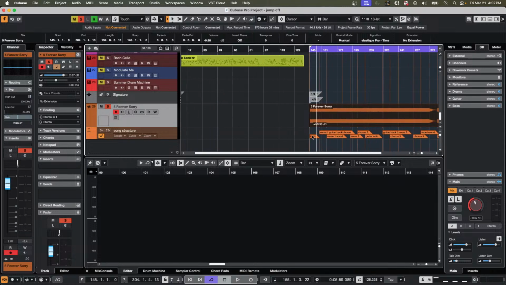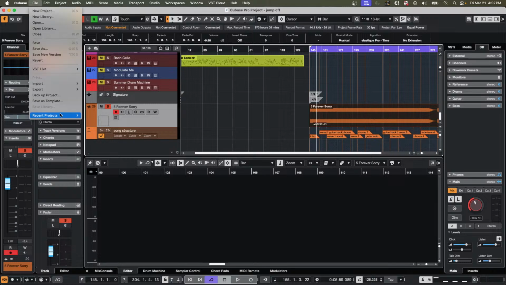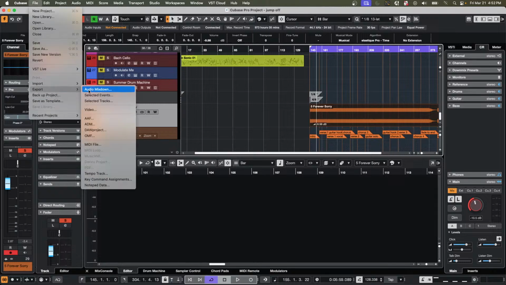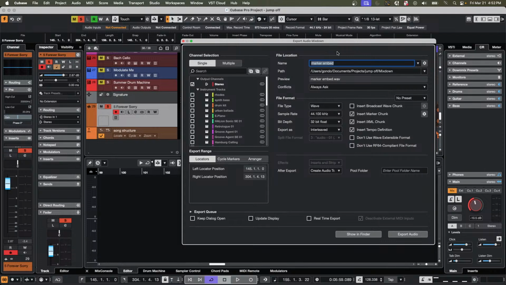Now this is a new 14.02 function, and we got asked about this on previous live streams. So I'm going to export audio mixdown. We'll call this marker embed March 21st. And we could come over now and we'll see insert the marker chunk. So we want to activate that.